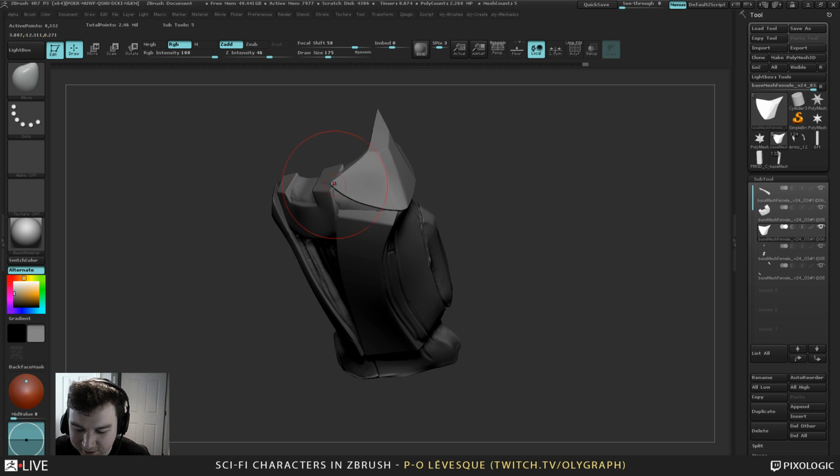Yeah, doing some hard surface in ZBrush is awesome. I enjoy it.